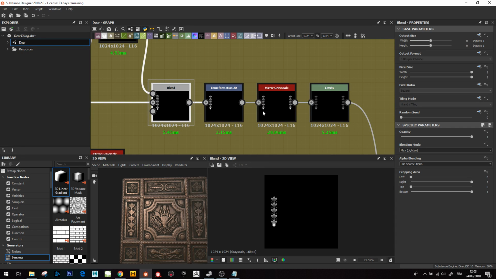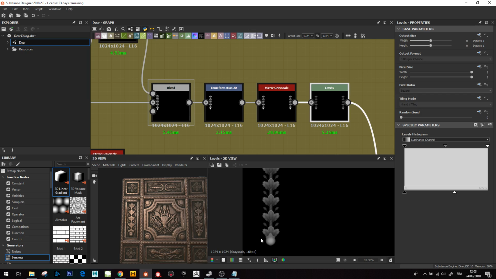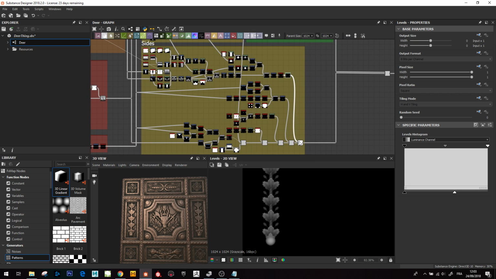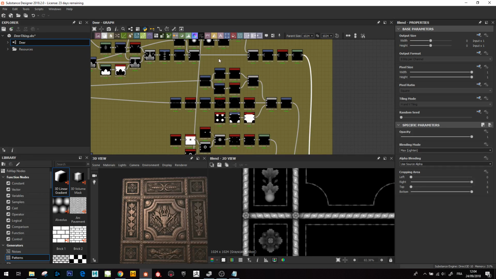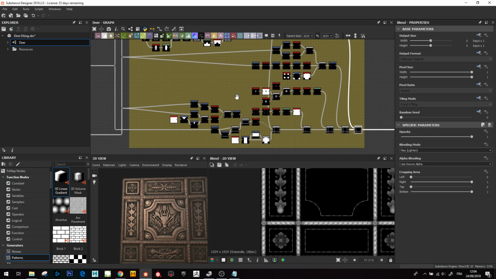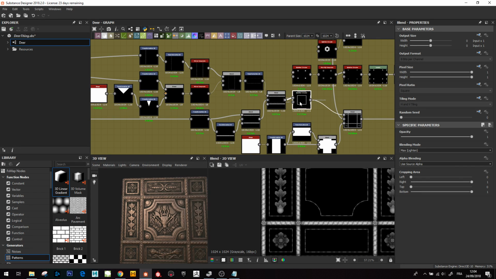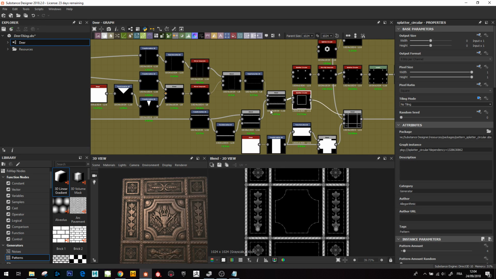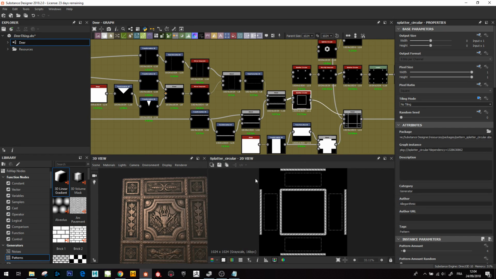easier to make. Using a mirror once again and a level to shut the white a bit, blend it together, and you got already the borders. But yeah, the borders were kind of tricky because I tried to use a lot of splatter on that one once again. So to get that part, I can use it in a splatter, you see, like that, and the corners just get it right here.